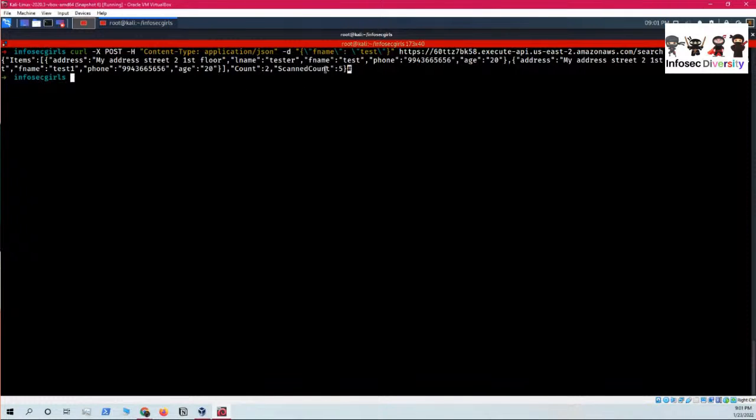See here, I did a POST request to the search endpoint, and this was the whole URL of my API gateway. The data section is f name, the value is test, and the content type is application JSON, meaning the data that I provided was in JSON. So that's the breakdown of all the things that are written here.